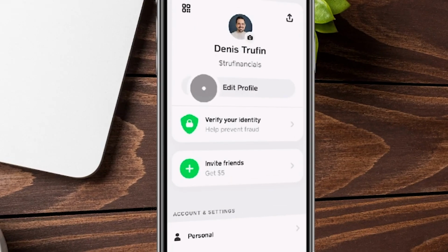Now, I'm sure you're on the fence about which platform is the better choice, and I'm here to help you with that. Not only will I be comparing how Cash App and Zelle stack up against each other, but I'll give a final verdict as to which platform's better. Let's get into it. First things first, let me tell you about their fees.